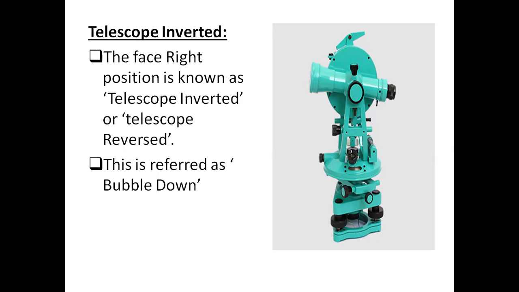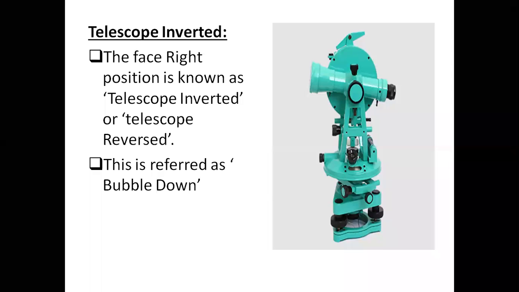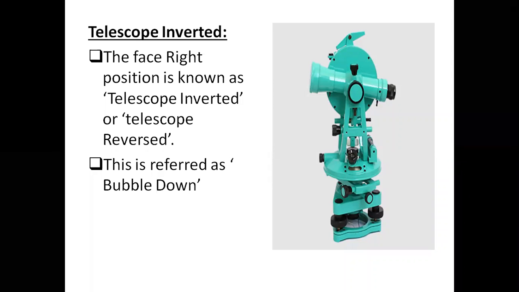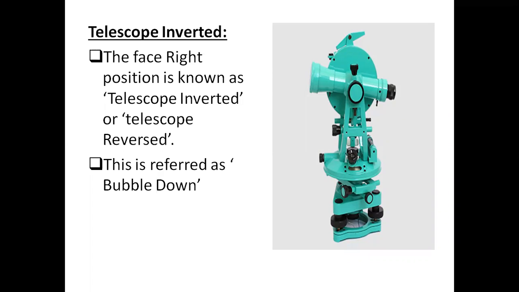You should watch some simple videos of this instrument. You will get how this instrument works, where the bubble tube is, and how the telescope revolves. Unfortunately, due to COVID, we can't show you the instrument physically over here, but various videos are available. You just go through those videos to know the construction and how the theodolite is used. You will get it very easily, and you will become familiar with these things.